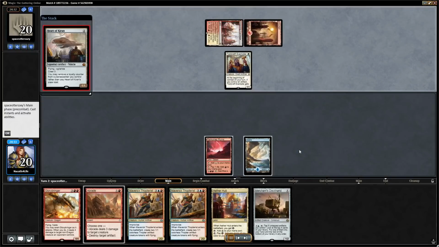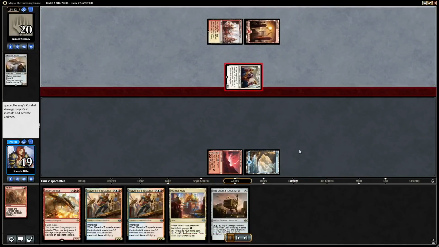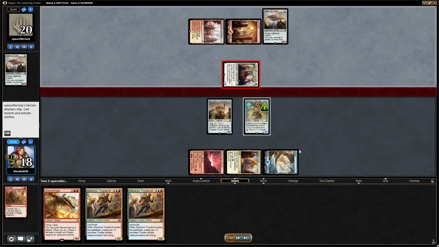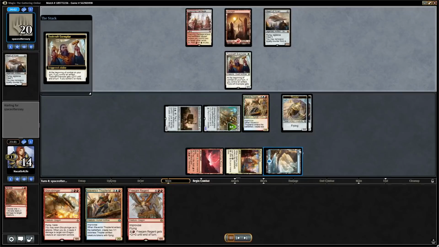Looks like we're against Mardu Vehicles. Looks like they have a pretty good draw. We want to Abrade the Heart, because the Toolcraft Exemplar is not a problem for our deck. All right, they had another Heart. It's a little unfortunate. That's fine. We want to save our artifacts.